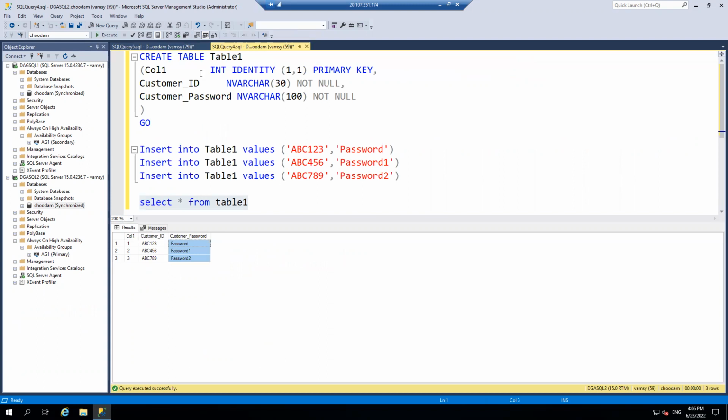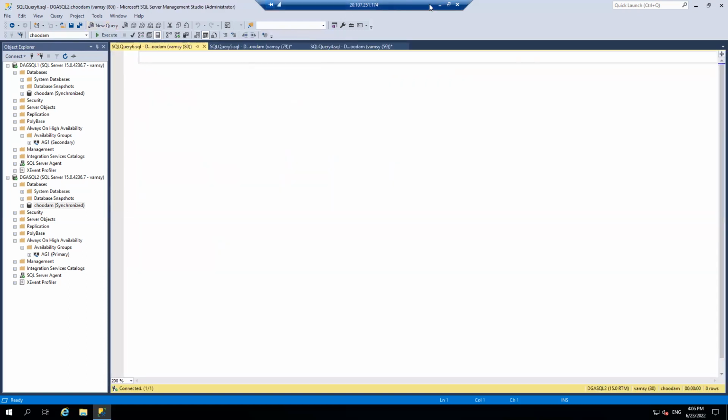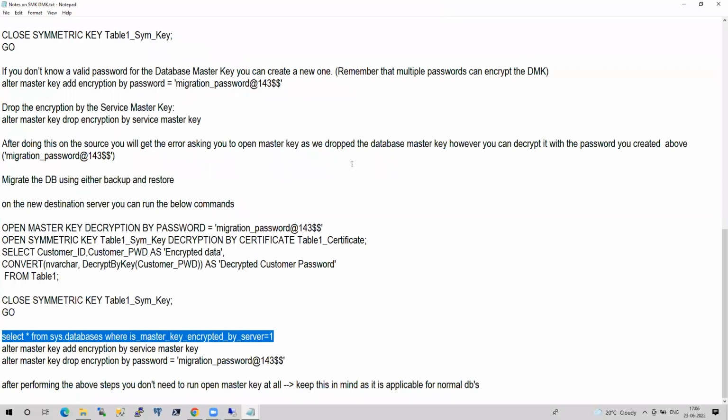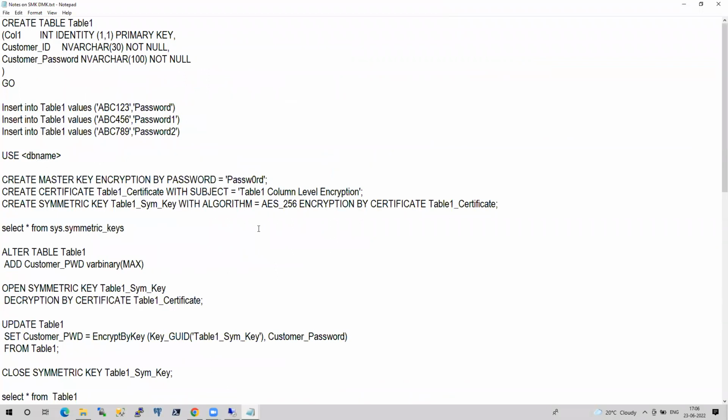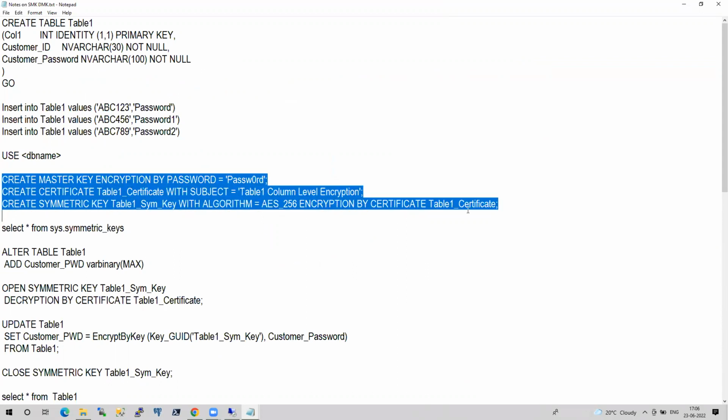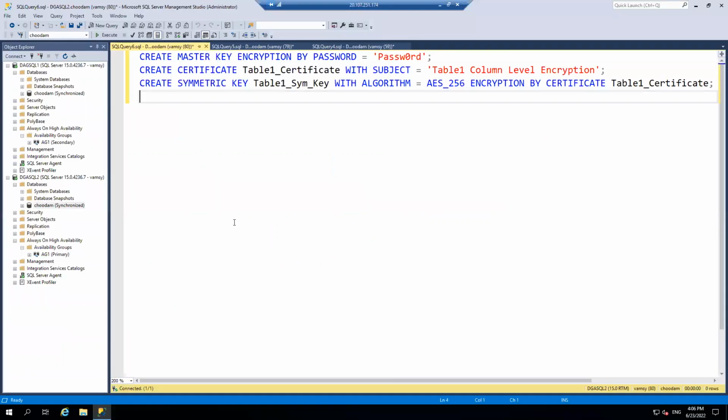So now I need to encrypt my data, sorry, this column, customer password. For that, I need to create a database master key. Usually I think it will be done by us, I believe so. And if you have given some extra level privileges, maybe to some sysadmin or others, they can also create a database master key. So they are going to create these 3 statements. I will explain what these 3 statements are. One second, let me copy.